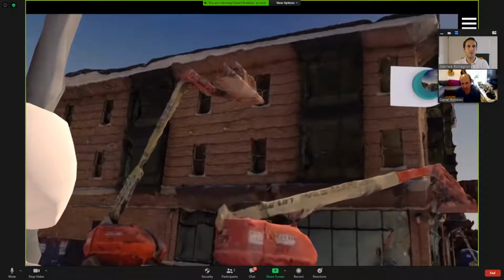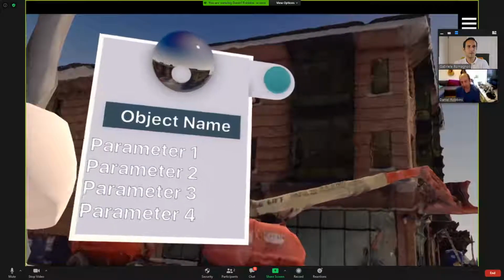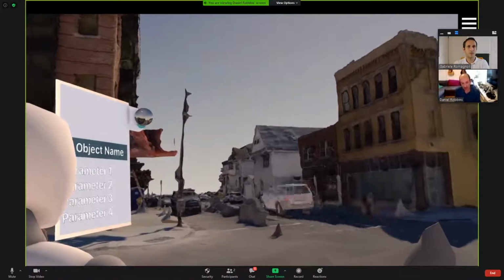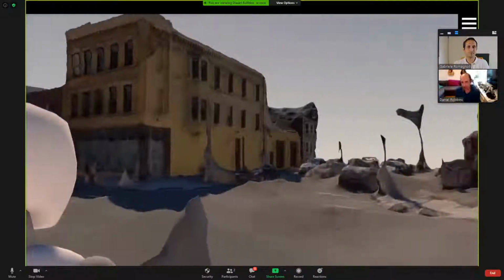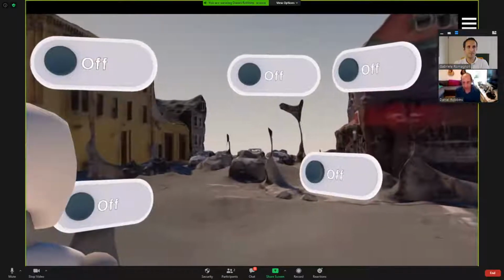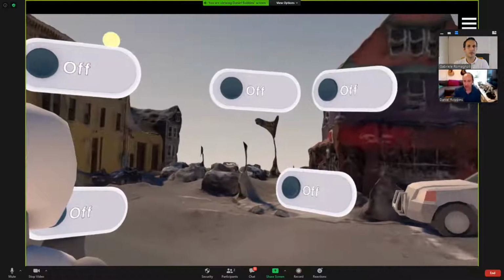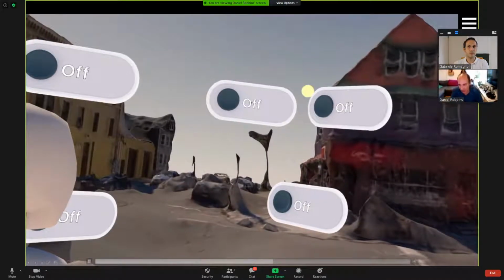I want you to notice another subtle behavior here. As I move my view, the interface follows what we call a tag-along behavior. So it's not head-locked and it's not world-locked. It's somewhere in between. Generally it's locked to the world, but if I move my head, then it scoots along to follow me with a delay function.